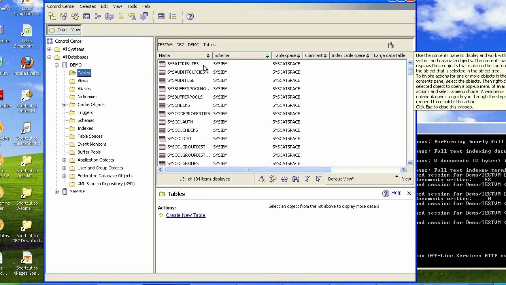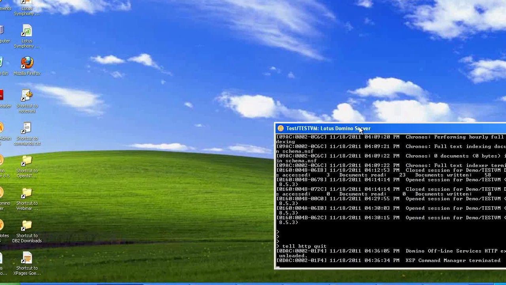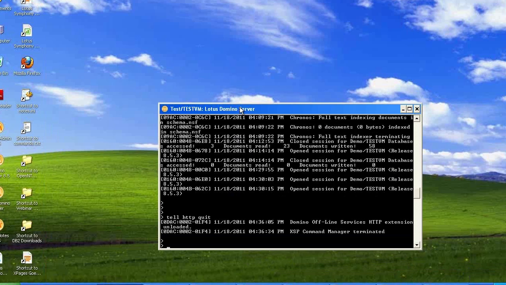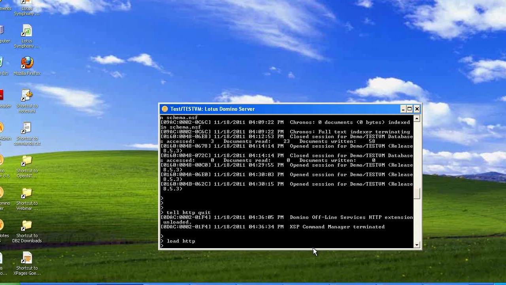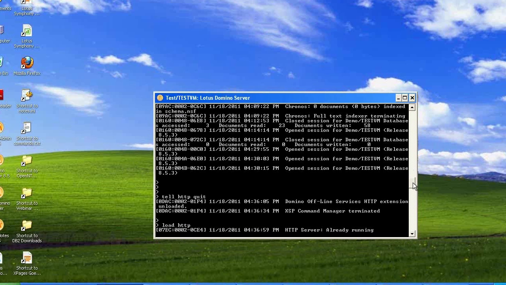So we will see here that the users and the states tables should be created inside that demo database. Okay, so now I have stopped my HTTP task. Now I will load it again. Oh, okay, my HTTP task has not yet finished. We just need to wait a little bit.